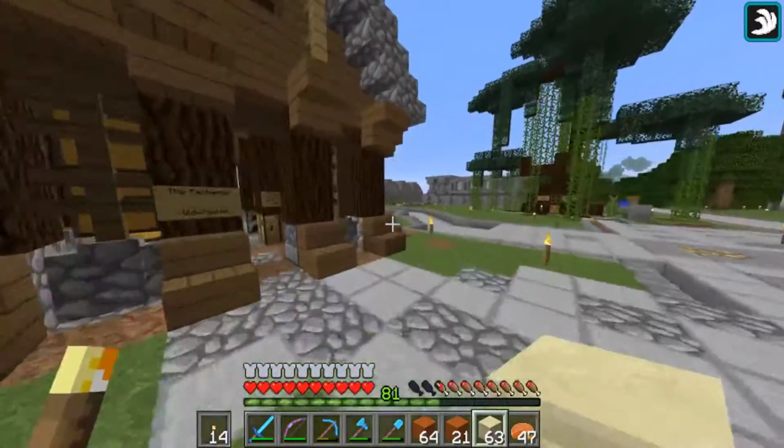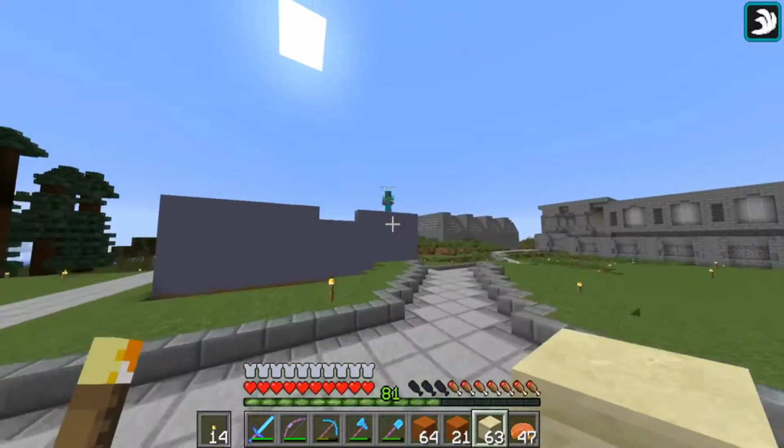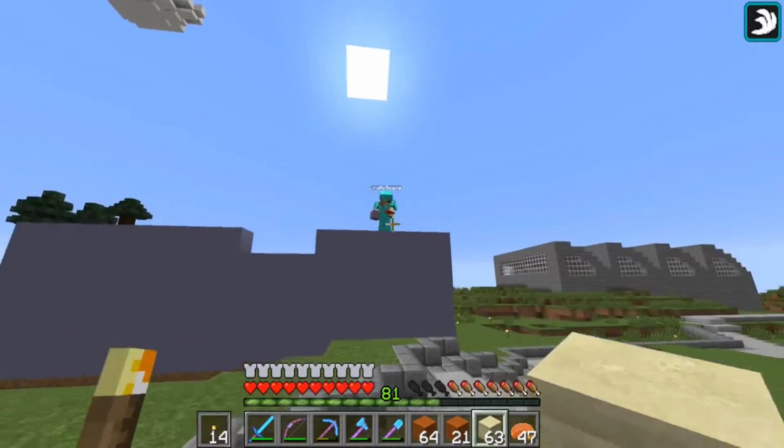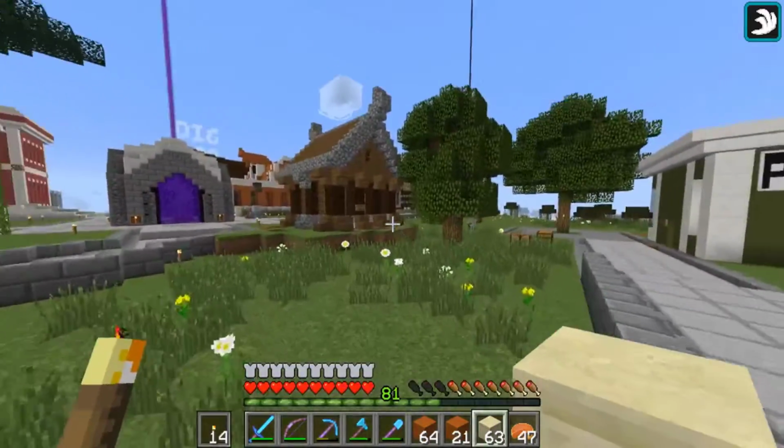But she is actually over here working on her own little build. She's making herself a shop. So while she's doing this, I am going to be working on my cactus farm.